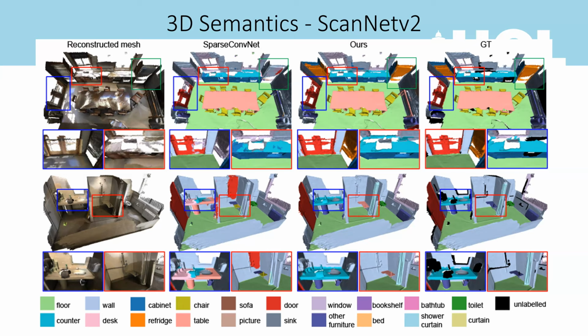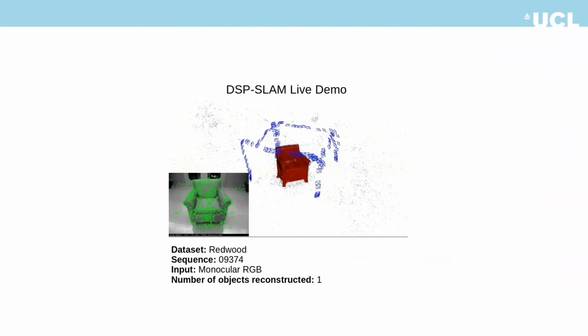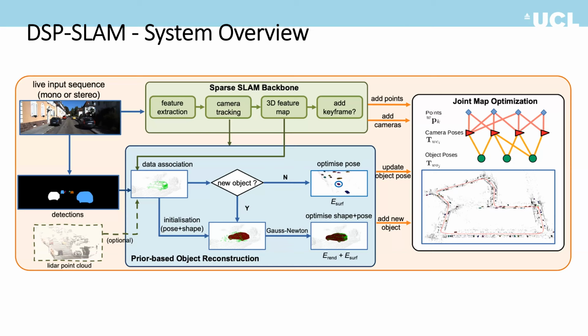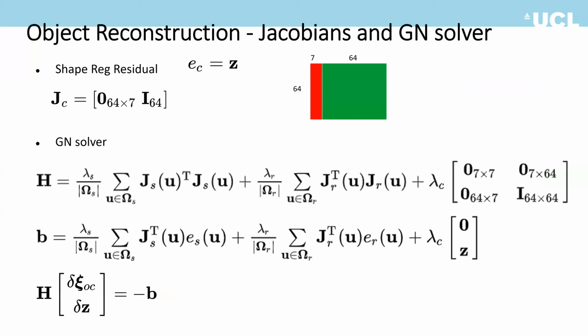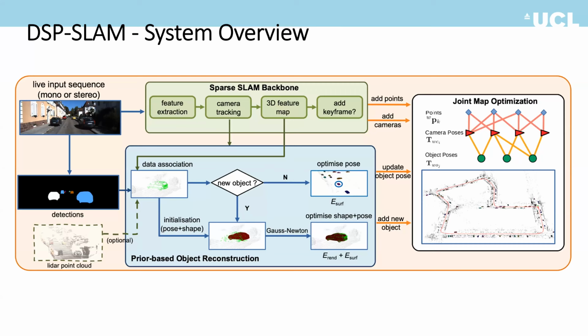When you're building the map, and then you turn around and keep building, suppose you've got a hidden code which allows you to fit some pre-existing shape to the current observation. Do you assume that you have all the possible shapes that you can encounter? It's already learned in DeepSDF. You can regard it as a generative model, meaning it would generate the current shape of what you see. And you just optimize the shape code. Because everything is fully differentiable, you just get the gradient and optimize.